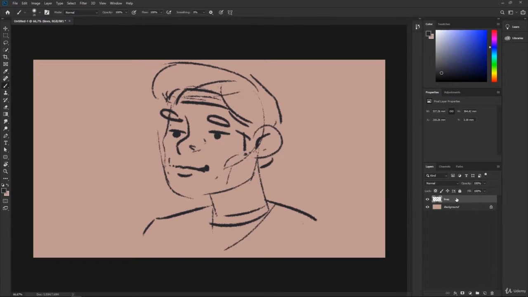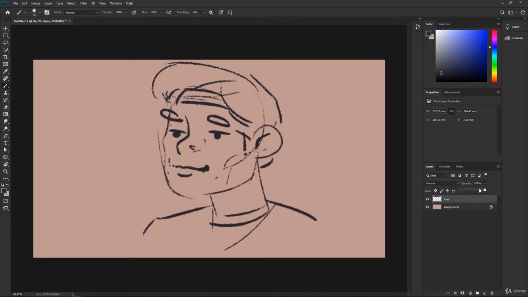And now we have an option here which is called opacity, and that is very, very important when it comes to layers and working with layers, as it's basically controlling the intensity of the layer. Now I don't know if people use this word opacity more often, but to make it a bit more casual and understandable, I would call it intensity.